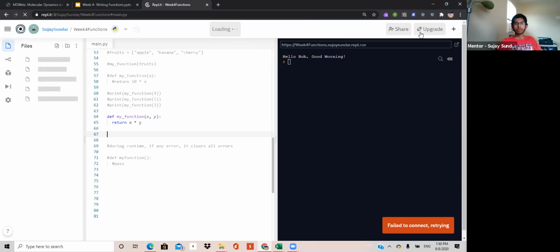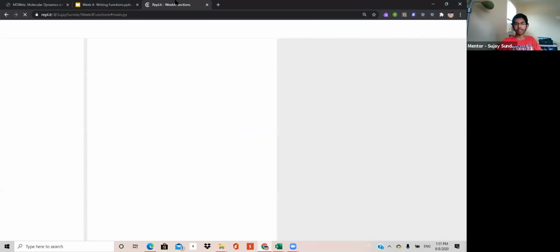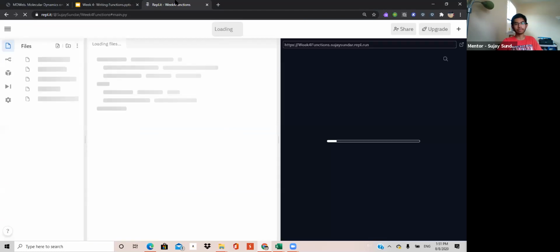Okay. So basically what I wanted to show you was how we can simply write our function. Instead of writing num equals 3, 4 and then print num, we could easily just write print(my_function(4, 5)).